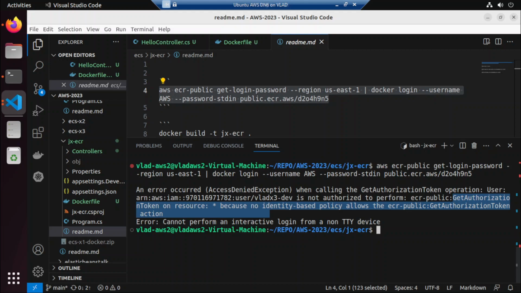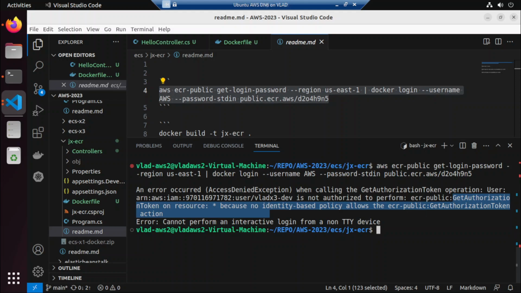Okay, so permissions, ECR. Nope, it's not there. What's this? It's not authorized to perform ECR public GetAuthorizationToken because no identity-based policy allows it.